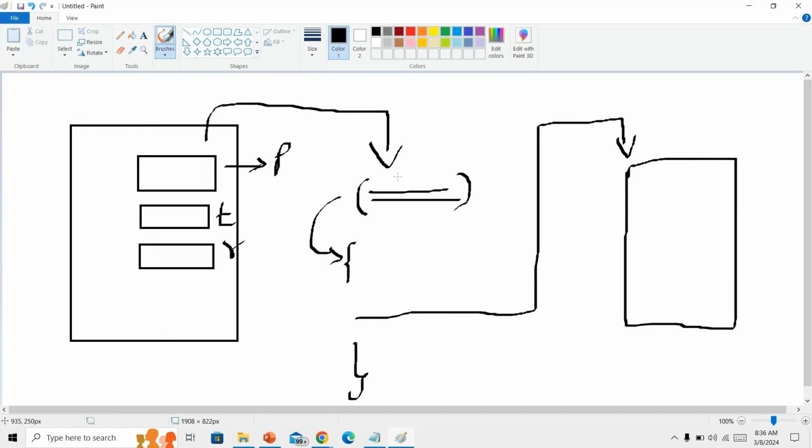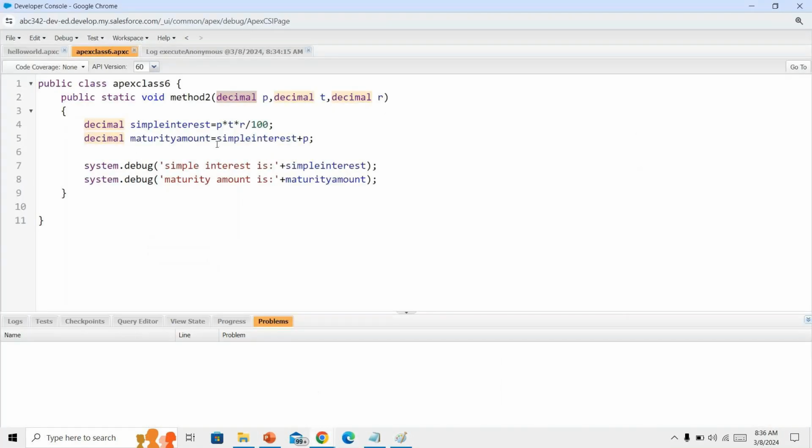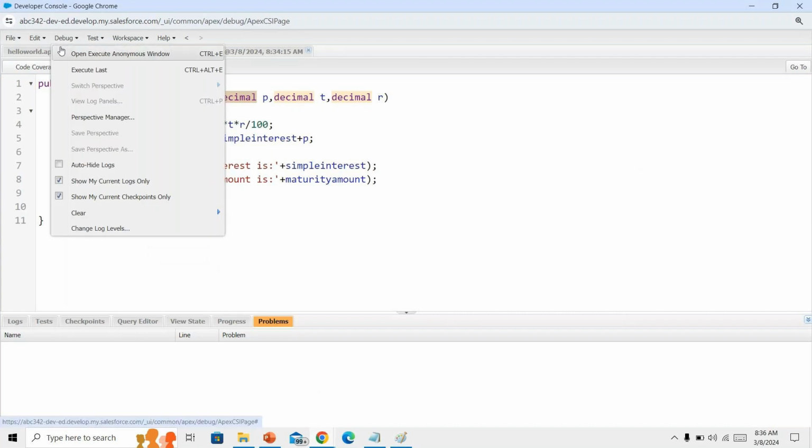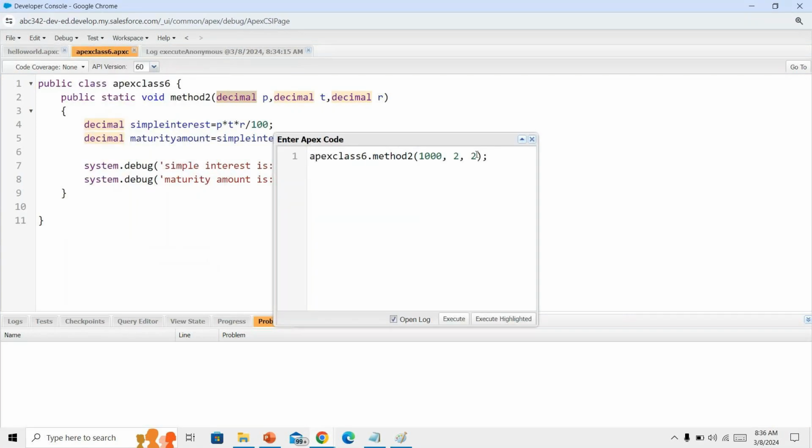Here we are receiving parameters from the LWC component. If I discuss it that way, you will not get familiarity. That's why I started from here. I'm passing parameters dynamically from the execute anonymous window for verification purposes. Jyoti, are you able to understand what I'm saying?